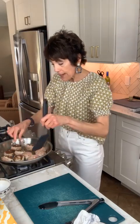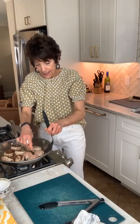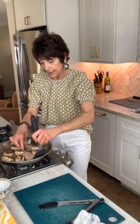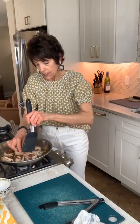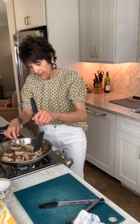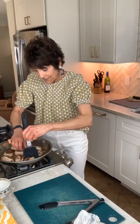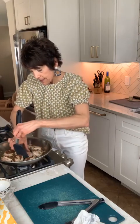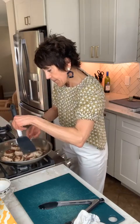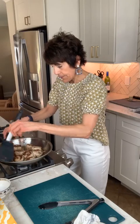And then once they brown again on the other side, like you can see, it just doesn't take very long because we're going to continue to cook them in the sauce. Right now I'm just trying to, this one wants to, let me see if I can, I'm going to move this one off to the side a little bit. Come in here and see if I can flip this last one that's tucked right here. Okay, get this flipped now. All right, there we go. So let's keep these going.